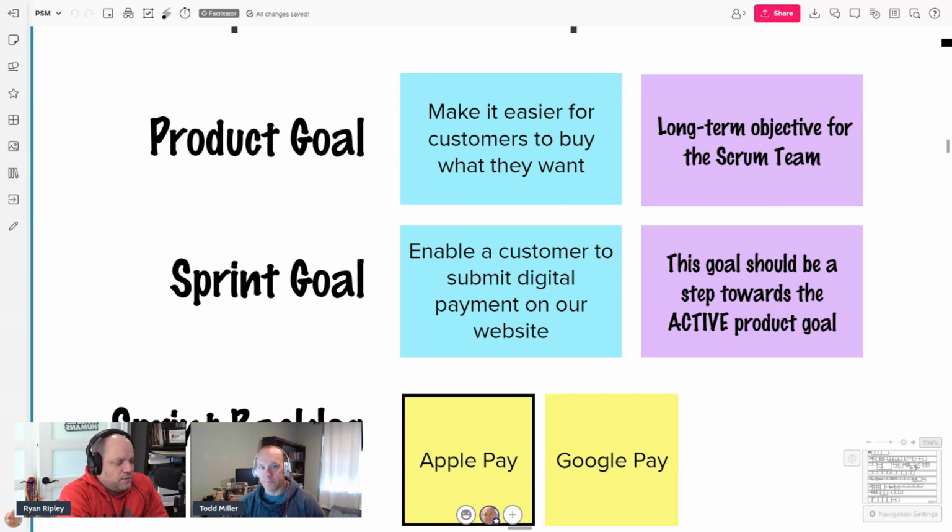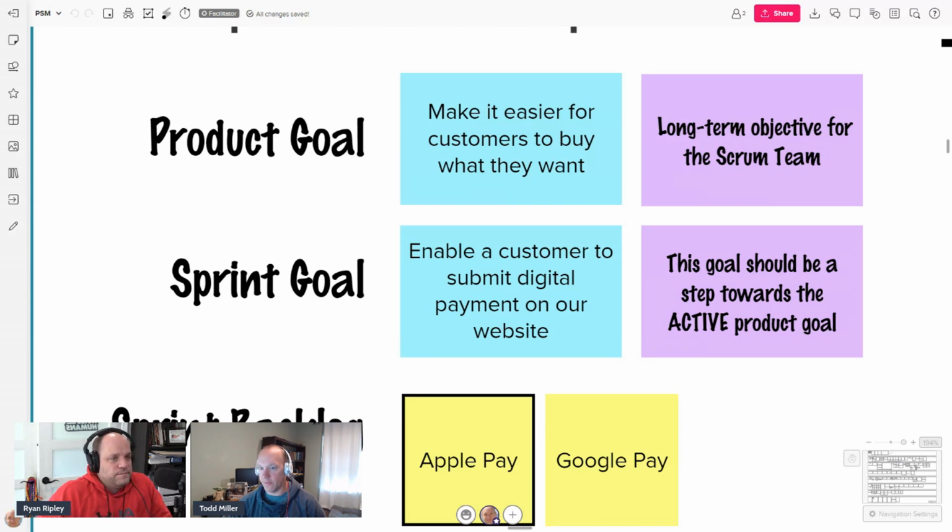Absolutely. I even think the stakeholders benefit, Todd. If we're in a sprint review and looking just at the sprint goal and whether or not it was achieved, it can be hard to keep that big picture in mind. But if I'm a stakeholder who has a clear picture of the product goal, I know we're working on the customer experience, and I can see how this work in the sprint did or did not contribute to that. It gives me more transparency about where we are, where we're trying to go, and whether we're achieving the big things by doing these sprints. I think it enhances understanding for everybody. Yeah, I think so too.